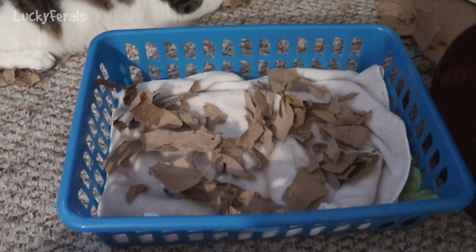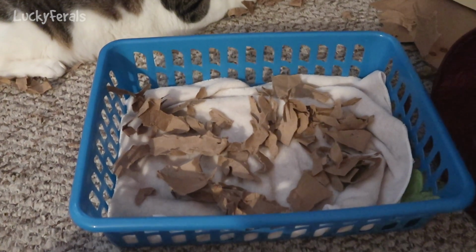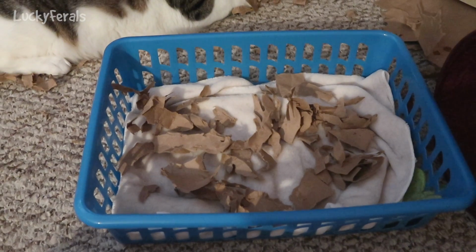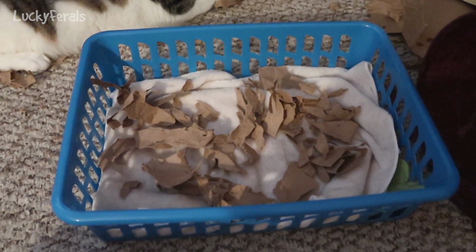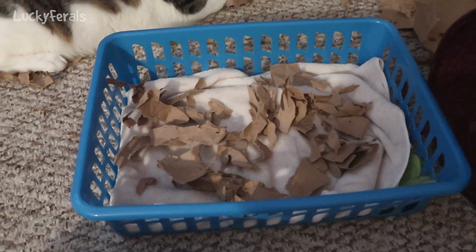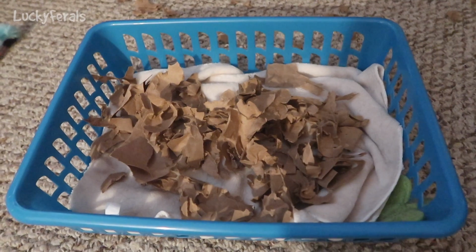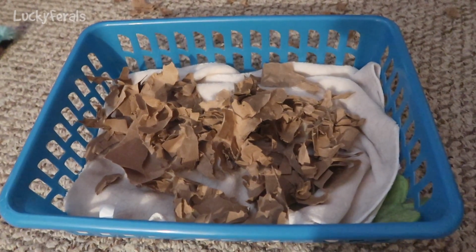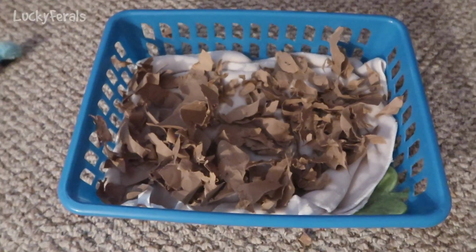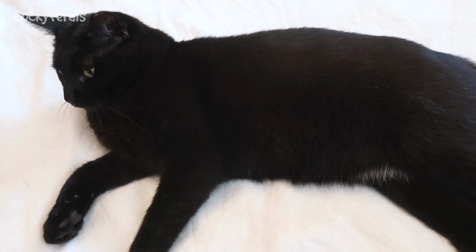So this is all the shredded paper that I've been cleaning up, and I've put it in this cat bed. And let's see what happens. I'm going to put some more of the paper that's currently on the rug into here. And I have a very strong feeling that Stella will lay on it. What I'm realizing is that they might think this is a litter box and they might poop in it, but we'll see what happens. All right, there we have it. We have a bed full of paper shreds. 11:15 a.m.